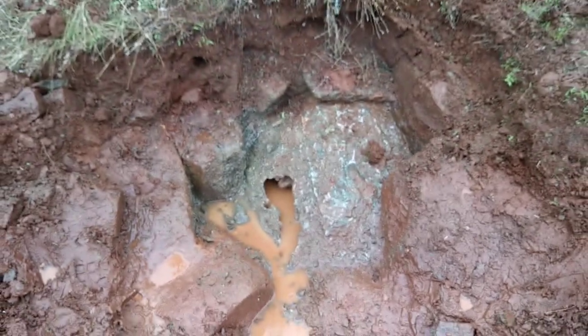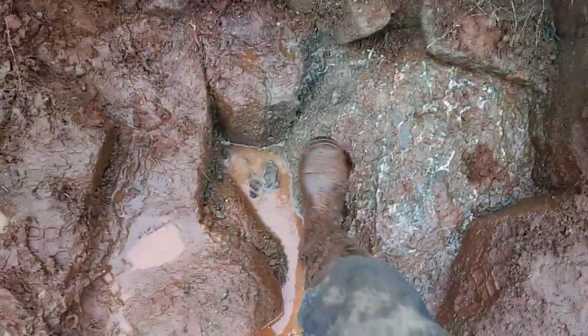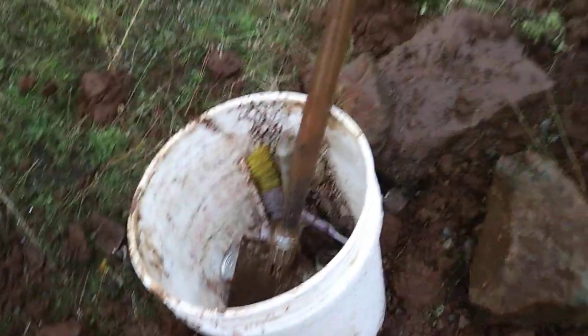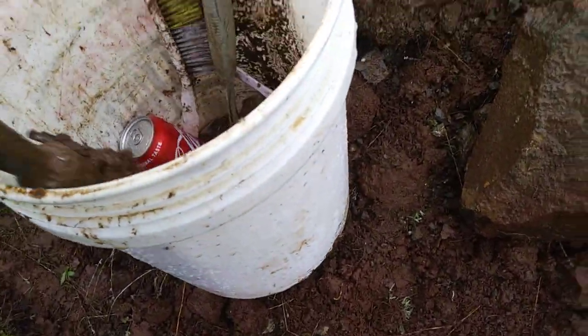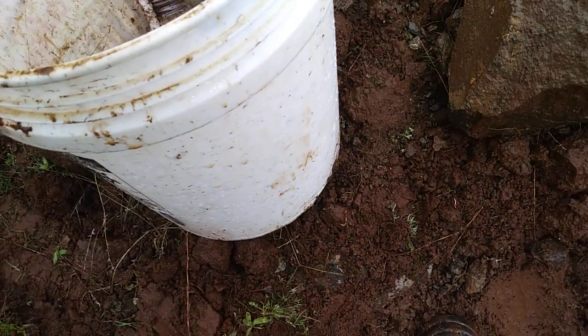But, man, all this water on the screen. It doesn't register when I touch it. Anyways, there we go. So, here's that opening I made, it's as big as my foot. I could stick my foot in there, pretty much. And it's all that same kind of crystal. When I made that opening a little bigger, I collected all those pieces that I broke out. And I got to clean them up.